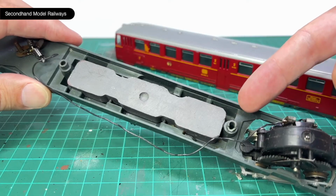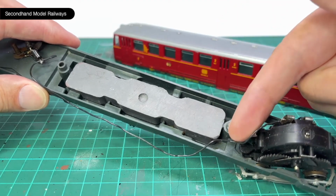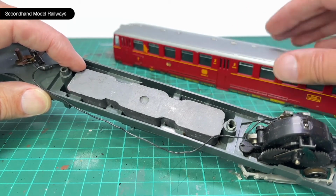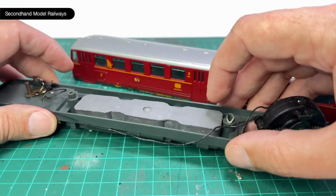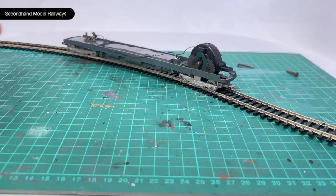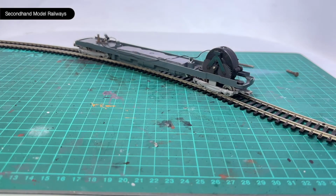So while I'm 3D printing the other parts, I think I might actually make a little cover that goes around these little studs here, and it's just thin enough that it just moves the body shell up a little bit, but it also will keep the weight in place as well. So let's put this chassis on a piece of test track and just make sure it runs okay. Ha, of course, might have guessed that. Right, I'm going to have to service the motor as well.